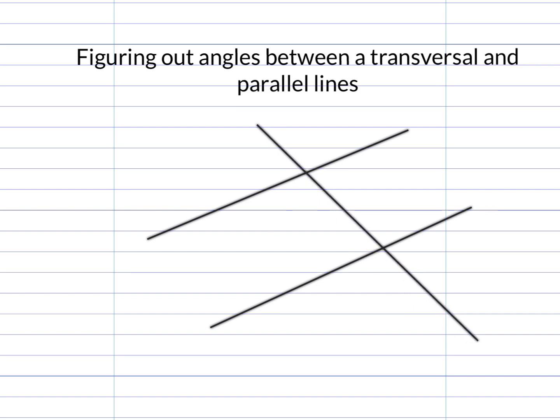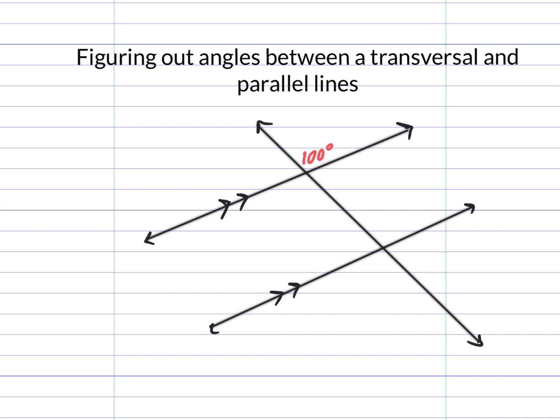Okay, so I have my parallel lines, and remember, we use these little arrows on the parallel lines to show that they're parallel. So if you ever see that in a diagram, you know that those two lines are parallel. And then we are cut by this transversal, and so we create some angle measures. The first angle I'm going to give you is this one. It's 100 degrees.